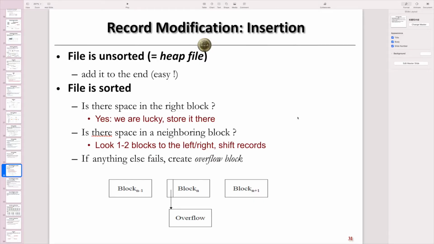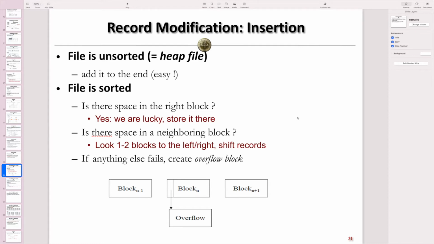Alright, welcome back. Before, we mentioned a lot about how to store data on the disk, as well as the hard drive, for the database system. Later on, we will talk about record modifications. It covers insertion, deletion, as well as updating of the records we have in the DBMS.